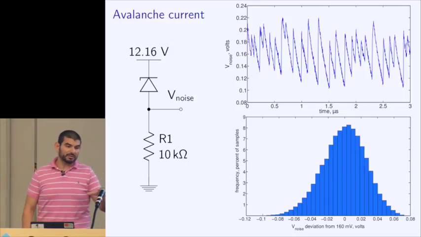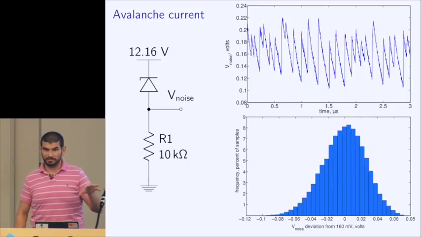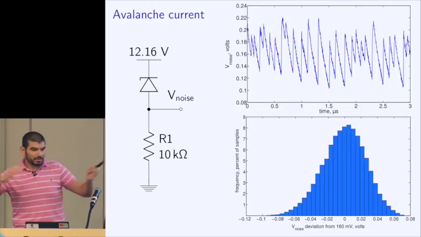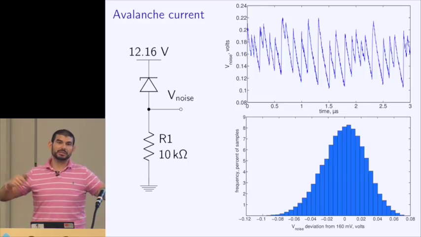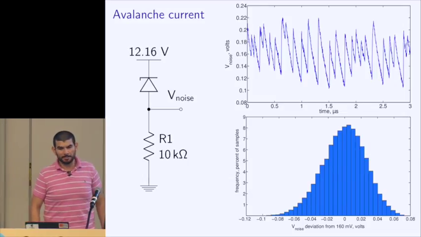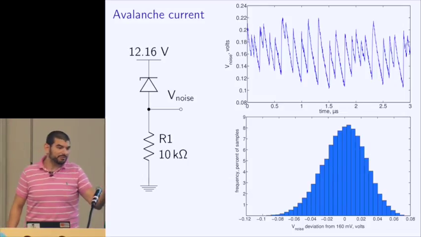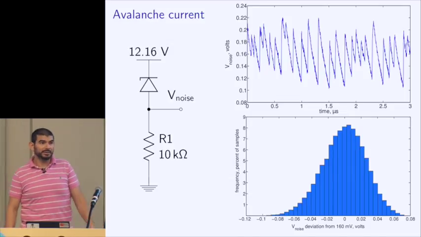And on the bottom right, I'm showing you a histogram of the values, so we can see that there is this kind of nice spread. I'm not showing you the spectral density, but it's essentially flat too. So great, we have this circuit. Can we just use this directly?